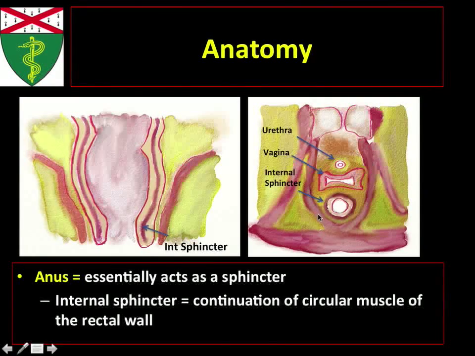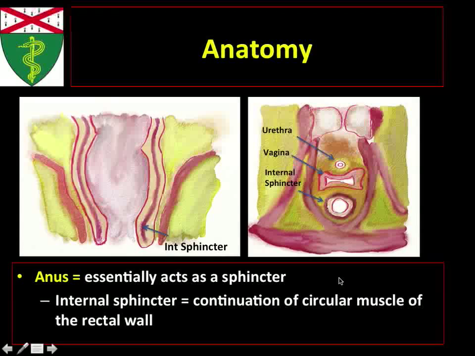And this is an axial image here. That's going to be a portion of the anus. That's the vagina. That's the urethra in this particular patient. And it's made up as a sphincter of two different muscles. So these are the things that I want you to know, these muscles. The first one is the internal sphincter. Now, the internal sphincter is easy in the sense that it's just a continuation of the circular muscle of the rectal wall. So when I show you images, when you see the rectum, when you see the anus, whatever you see there is going to be composed for practical purposes of the internal sphincter. On MRI, it's going to be very difficult to differentiate the anus itself from the internal sphincter. So we'll consider that all the internal sphincter.